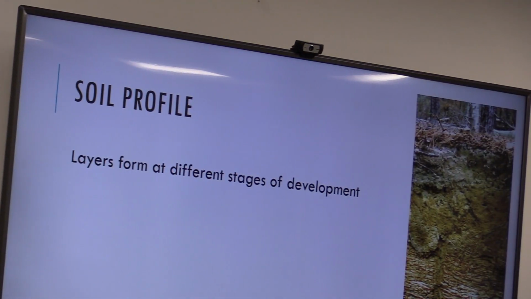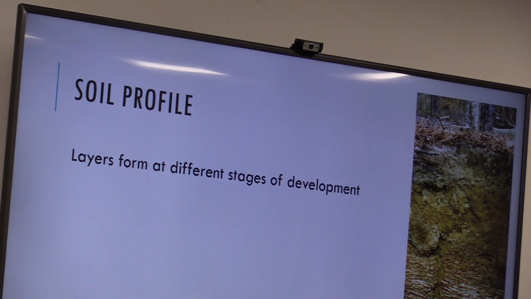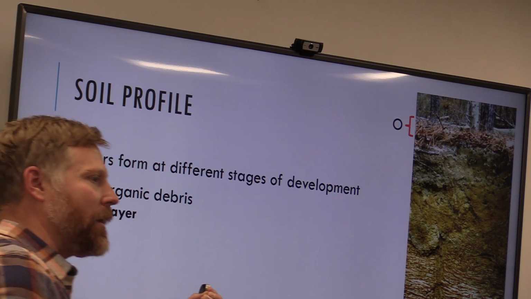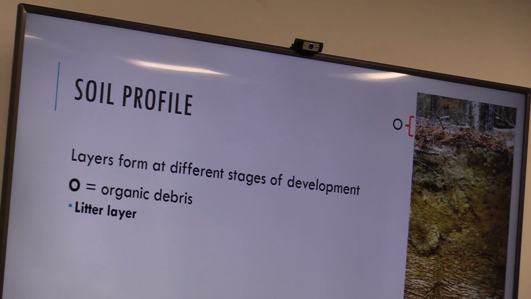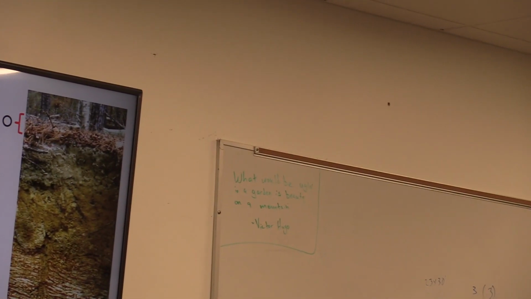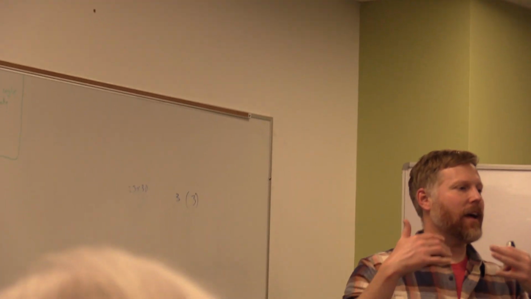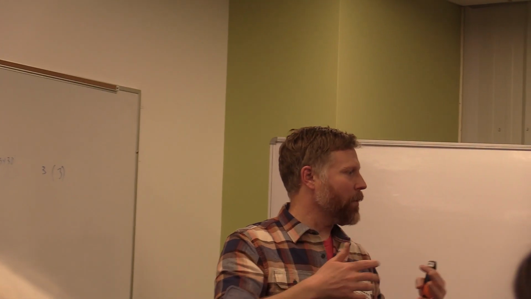So as the soil develops, we get this layering pattern that exists underground. What we see on the top, that is stuff that we can identify. So if you pick up a leaf and you say that's an oak leaf, if you pick up a raccoon, you can say that's still a raccoon. It's the organic layer. So if you can identify what it is, it's part of the O horizon. And we call them horizons, it's the layers. So the O horizon is this organic layer, especially stuff that we can identify.